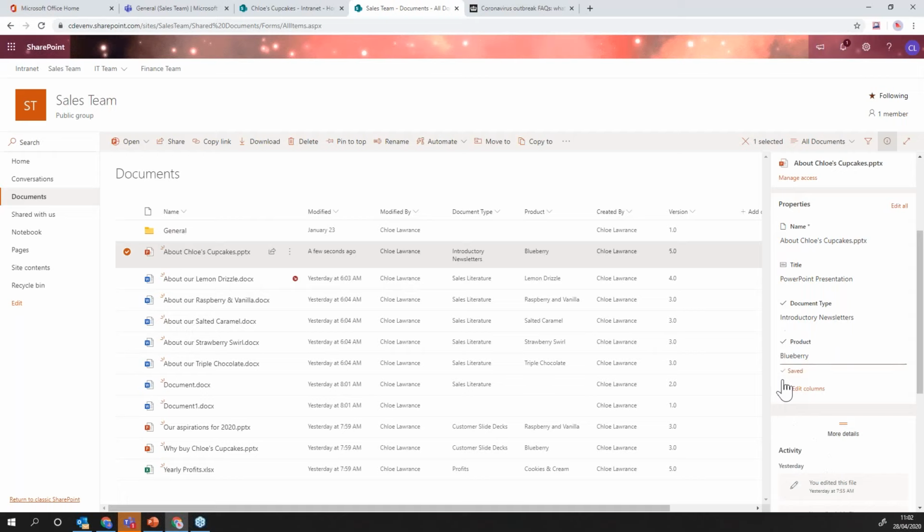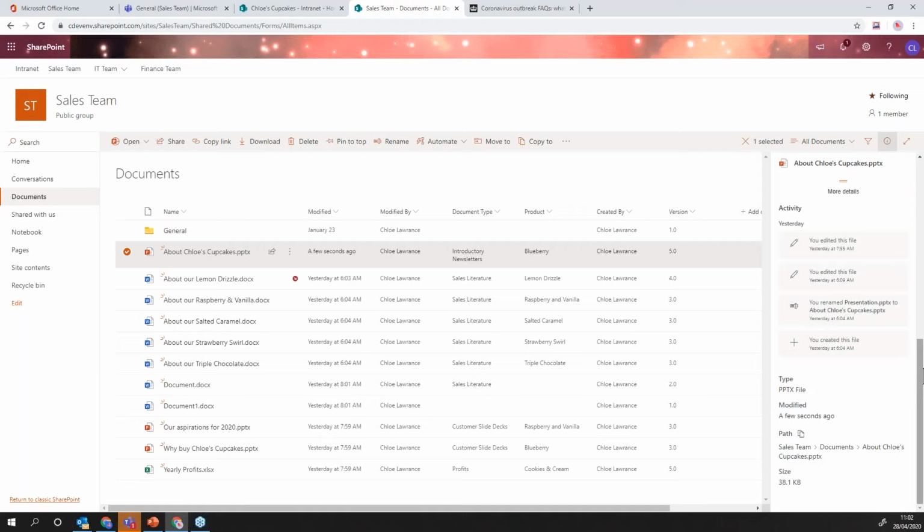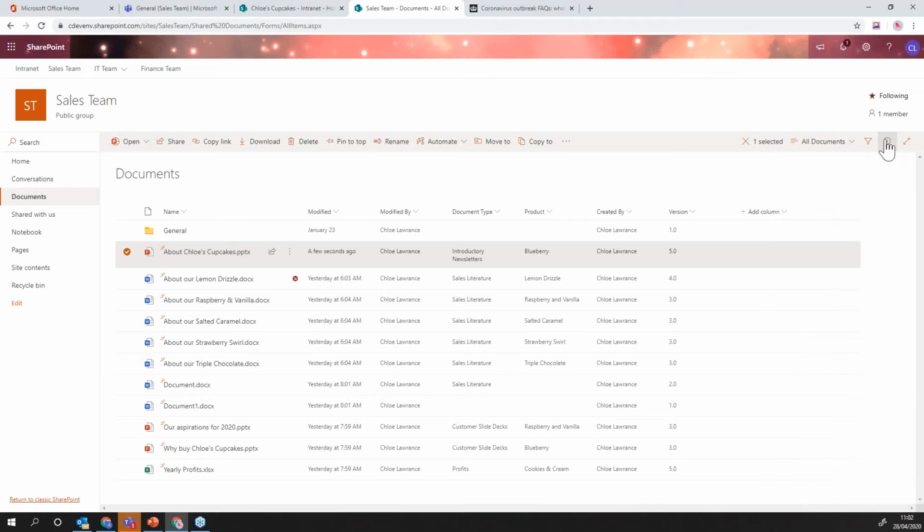What else we can see here as well is just the activity of the document. It's another one of those very nice features where we can see who's been doing what and who's been making changes and things like that, which is particularly important in a collaboration environment such as this. And just as I've made those changes, you may have noticed that my version number has gone up.